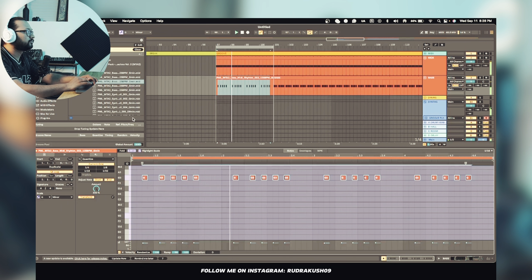So first of all, we have this Ozone Stabilizer. This is just on the EDM preset and 30% into the amount. And then we have the compressor from Universal Audio, the Fairchild. So this is just some parallel compression on the master. I did compression already on the individual tracks, but this is just to glue the track.